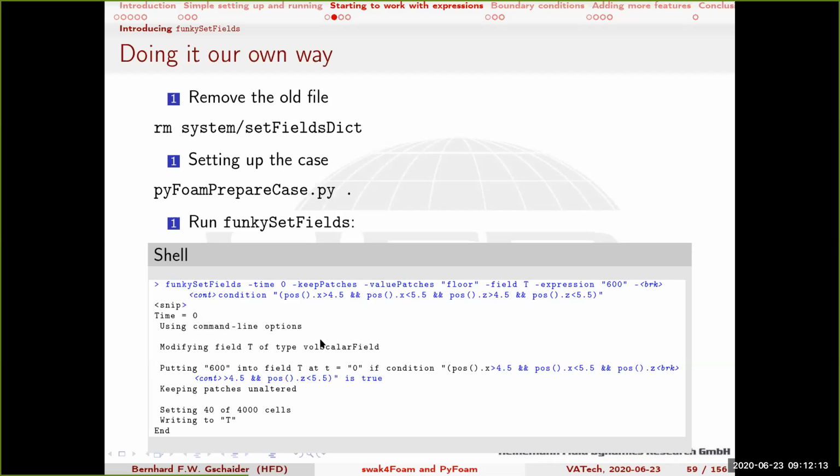This is for those people who programmed in a C-type language, that's C++, Java, C#, C, whatever. A lot of languages use this. This is a logical AND. This means this condition has to be true, the next condition has to be true, and the next condition has to be true, and the next condition has to be true. So I say, okay, set the field to 600 if these 4 conditions are all true.